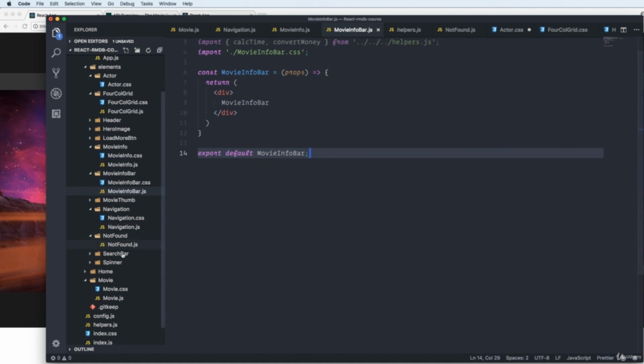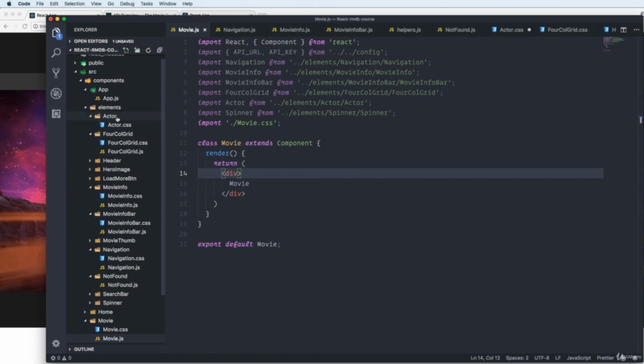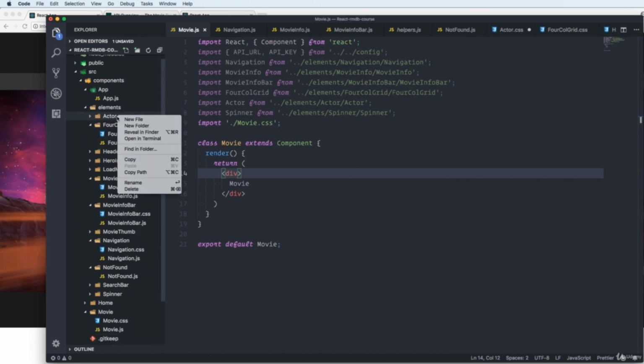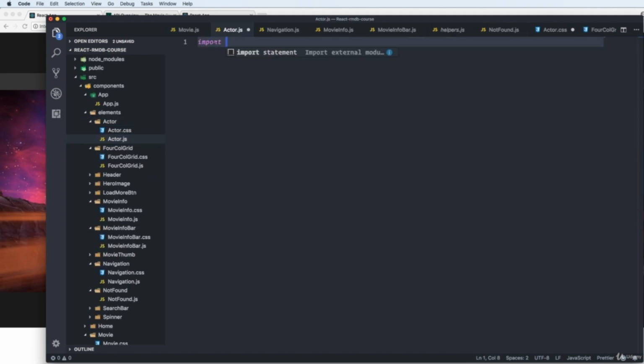What else do we need? Well, we can check our movie component. We have our navigation, movie info bar. We need our four-col grid and actor and spinner. The four-col grid and the spinner are already finished, so we have to create our actor component. So we'll go into our actor folder and create a new file called actor.js. And we import React from React.